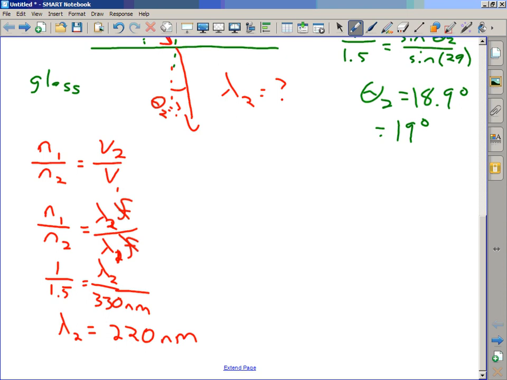220 nanometers. We haven't talked about shifts yet. We're going to get to that with the Doppler effect, because you talk more about shifts with the Doppler effect. Whenever the wavelength of light goes down, this would be called a blue shift. The wavelength of light went down, it shifted more towards the blue side.